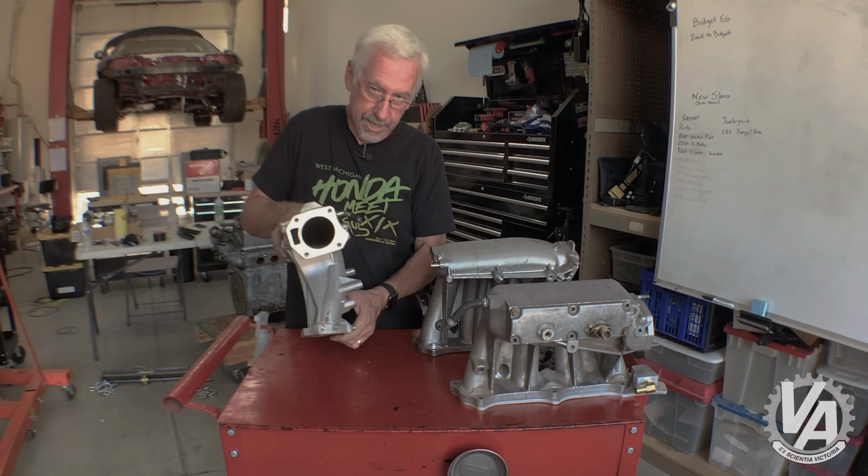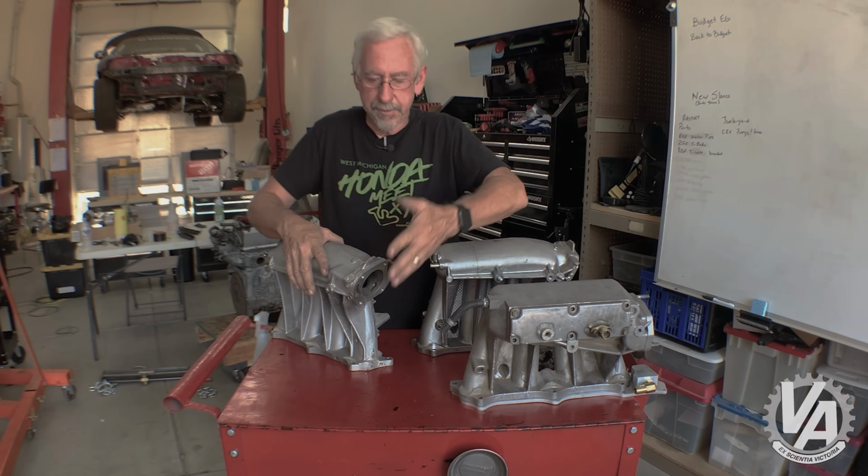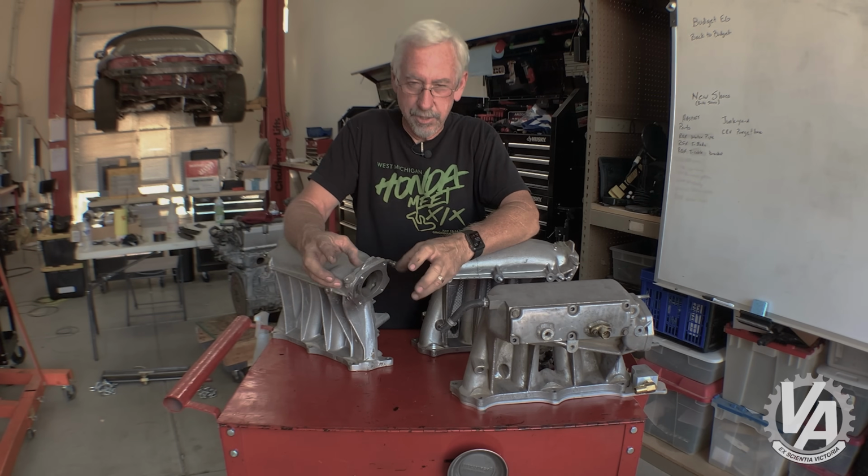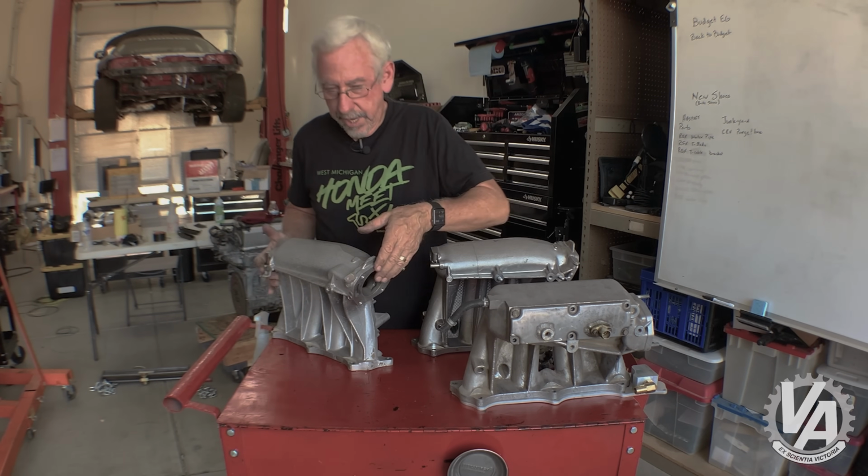But it has a slightly different bolt pattern. I know there's a bunch of companies that make adapter plates to go from one bolt pattern to the other. Certainly somebody makes a throttle body that already has that newer bolt pattern.